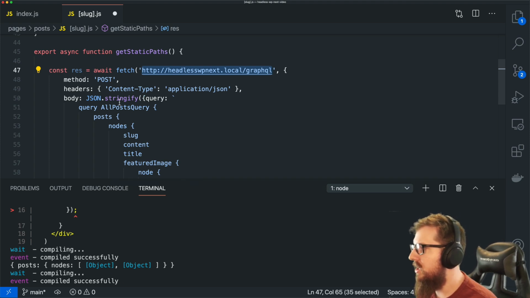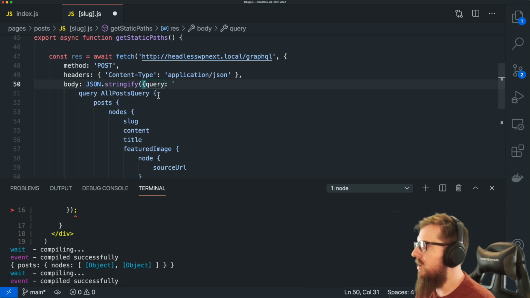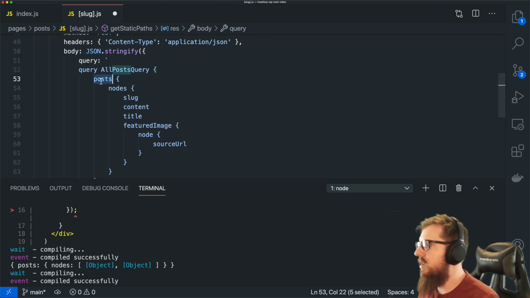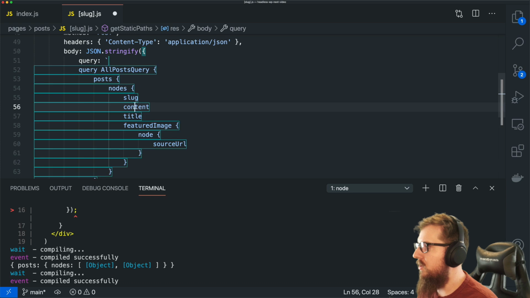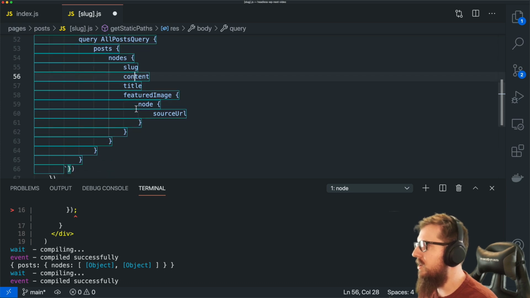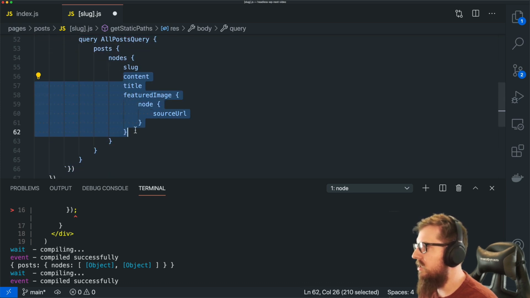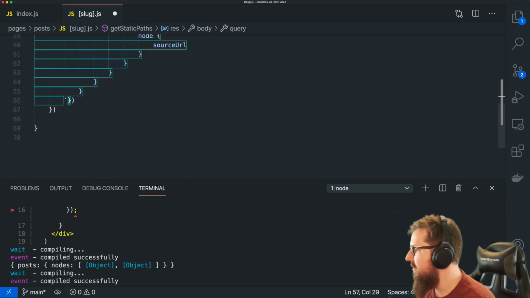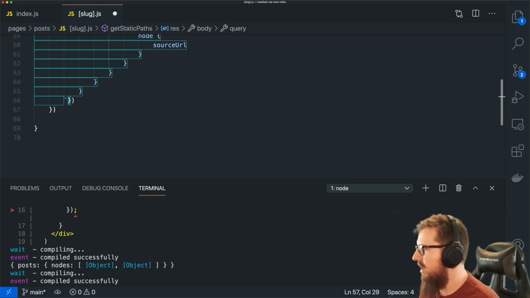We're going to send over some JSON, and our query here is going to be called allPostsQuery. And we're going to be grabbing all of the nodes. I think we only really need the slug here, but I grabbed some extra information for some reason. Maybe I'm forgetting why, and I'll run into it in a minute.